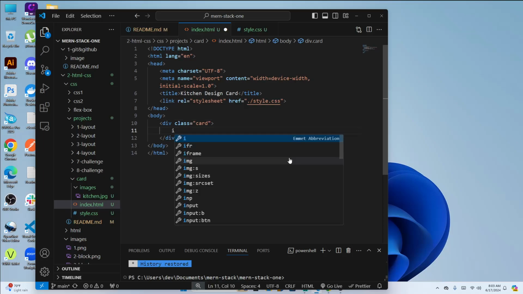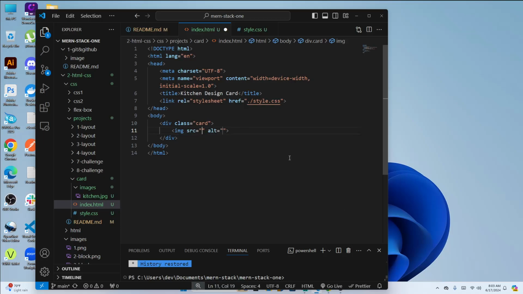Then image, the first thing is image. Second, I will make a div and call it class name card underscore btn. Inside this div I have two buttons.